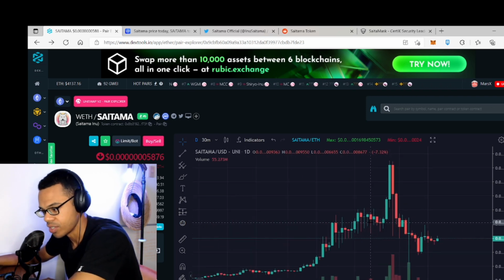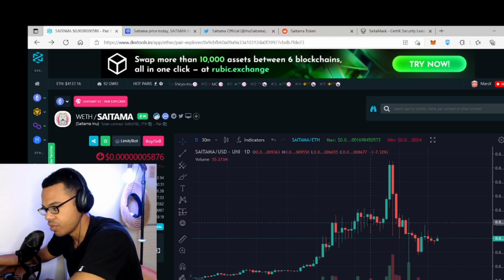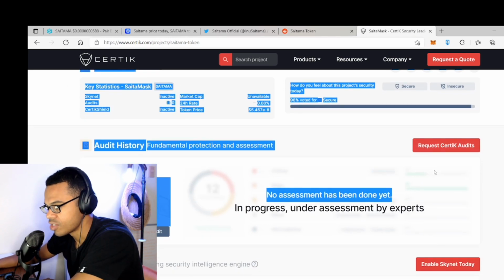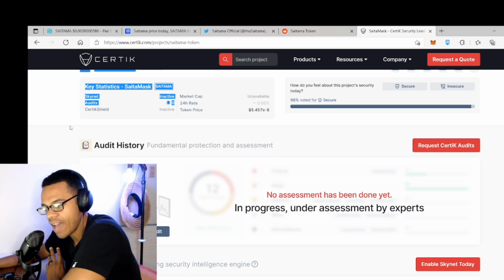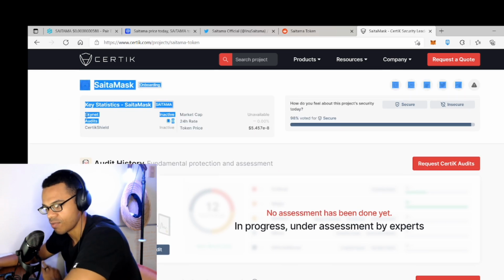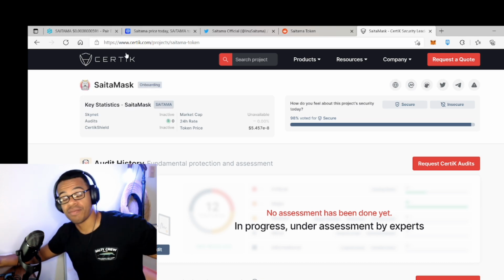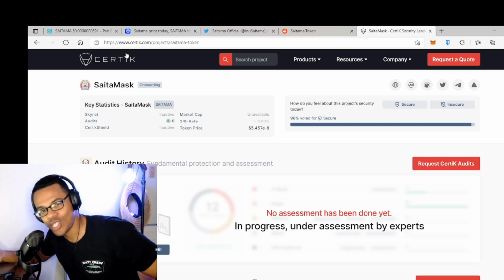I know people love price predictions, but none of us can really tell the future, you know what I mean? All we can do is look at the evidence, and so far we're waiting for a product inside Saitamask. We don't have it yet, it's just waiting to get audited, but it actually exists, right? I don't think Certik would onboard something or be working on something that didn't exist. So maybe it'll come out today. That'd be great, right within the 2 week time frame. That would actually be insane.